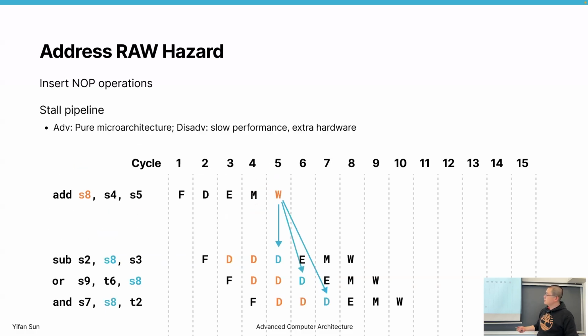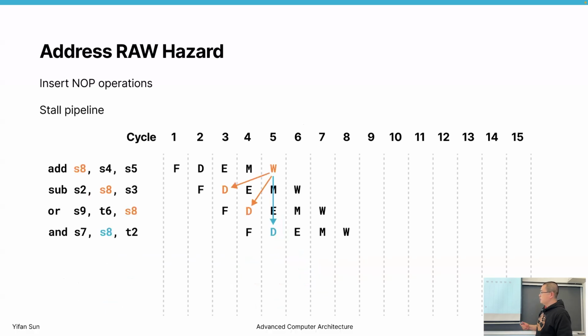Okay, then this is one design. This is a stall pipeline. It's a slightly better design, but can we get an even better design, going towards the more complex direction and see if we can make it even faster? So we can look at this problem again. Here, we assume that we pass this data through the registers, right? So we write back the register so that we can read from the register. But when exactly do we get the result?